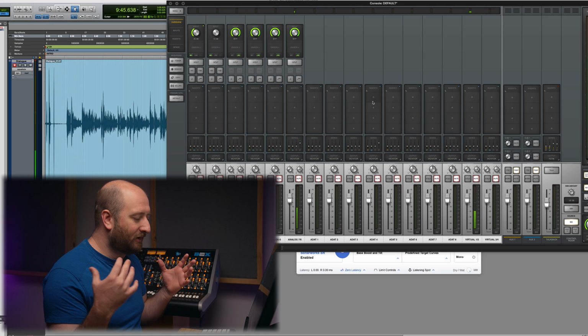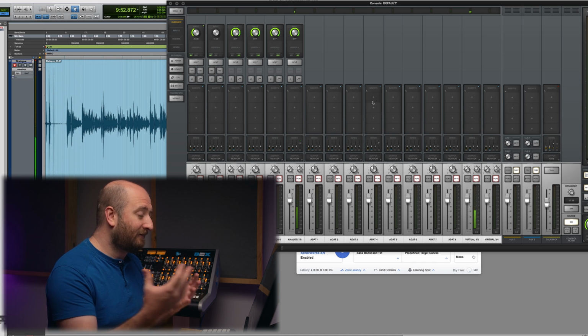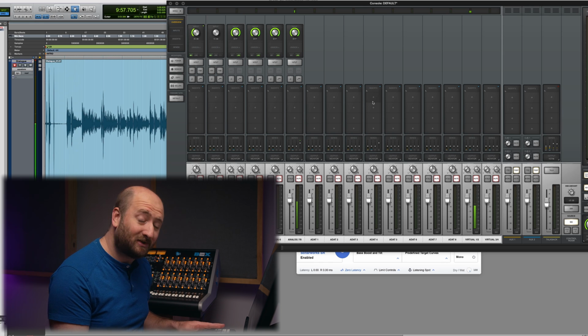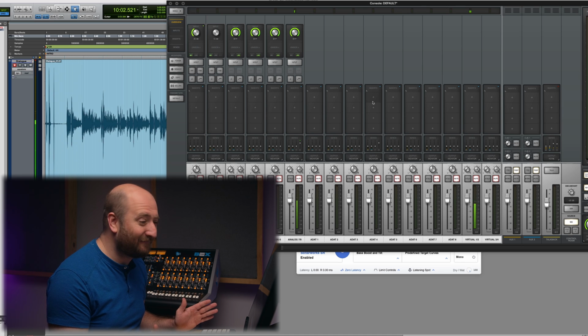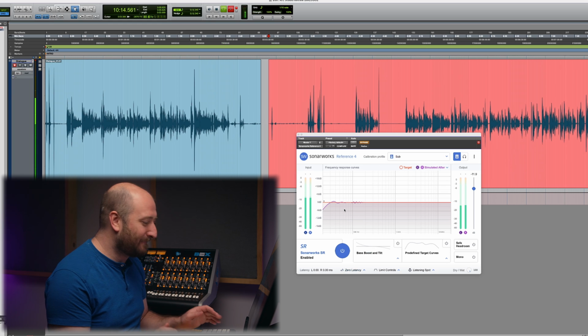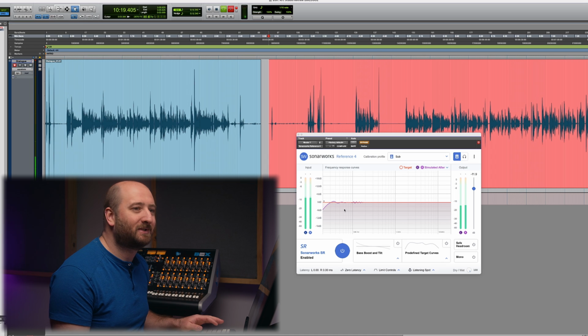So, again, all that to say, during big tracking sessions, it would be really nice to just have room correction going all the time and have it set up to where I'm the only person hearing it, and I'm not having to go back and forth and wonder, hey, did I bypass room correction for the musicians? And I'll be totally honest, I screw up constantly, and I've had this set up for a while. I'll have musicians catch me all the time. We'll go in to do another take, and they're like, hey, stop, something sounds wrong. I'm like, damn it, yeah, sorry guys. Forgot to bypass that. So it's a very frustrating process, especially in a complicated hybrid setup.